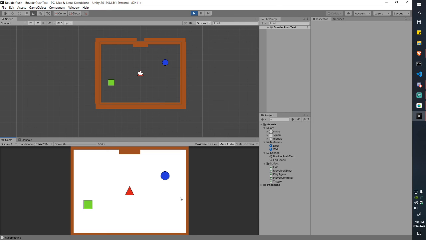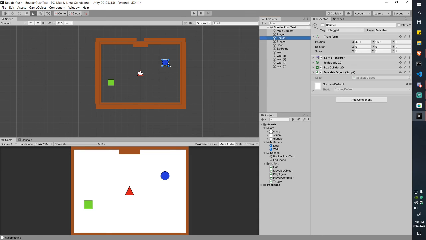Did you use a rigid body, or is it moving a different way? It's using rigid body, because we're colliding with the sides here. I had to turn it to the rigid body movement. Cool. I explained the translation first though in the beginning. Yeah, so I'm just gonna open up the code here for the boulder. So as you can see, I'm gonna stop playing. The boulder is an object that is very similar to the player.